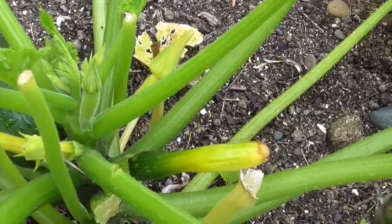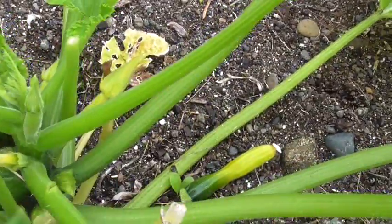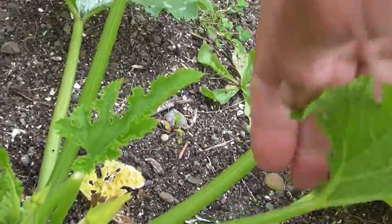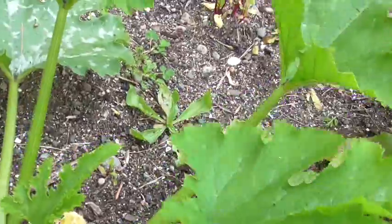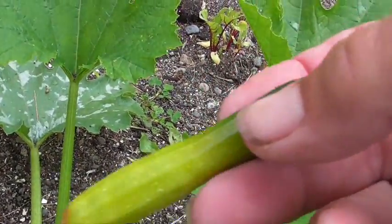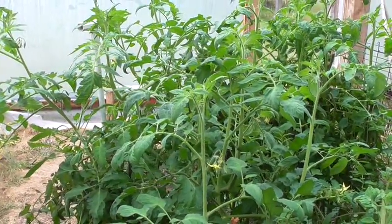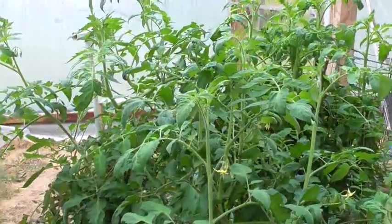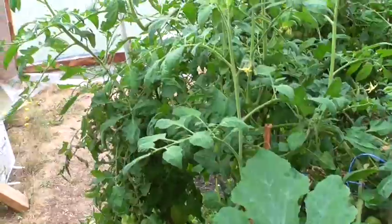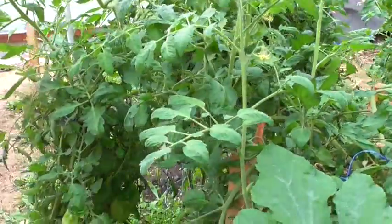He's not going to develop anything, so let's get rid of him and ease the drain on the plant. He's turning all brown and starting to die. So we see that even outside, sometimes they don't always get fertilized. Inside, I keep a rigorous routine of coming in every day and trying to get the fertilization done.